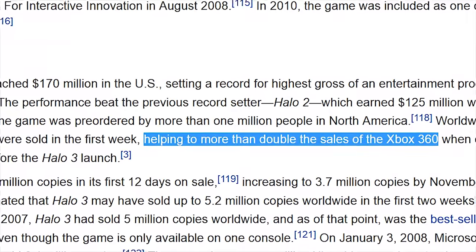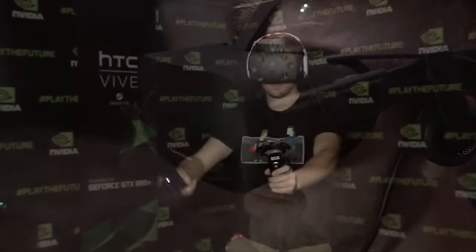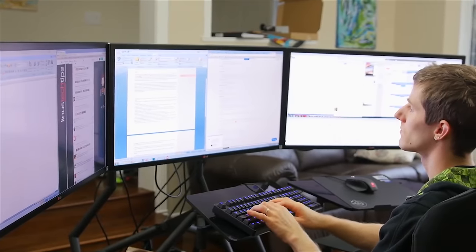Great exclusive titles sell consoles, and SteamOS has nothing that doesn't run on the regular Steam client. It manages to deliver none of the core benefits of the PC — the versatility to run anything through a web browser and any app you could possibly want, wide compatibility, nearly limitless gaming experiences with VR, surround, endless peripheral choices — and manages to deliver none of the benefits of a console: plug and play, ease of use, exclusive titles, familiarity to casual users. I just can't see who it would appeal to other than tech heads with enough disposable income to toss out a random extra box that doesn't really do much under their TV.